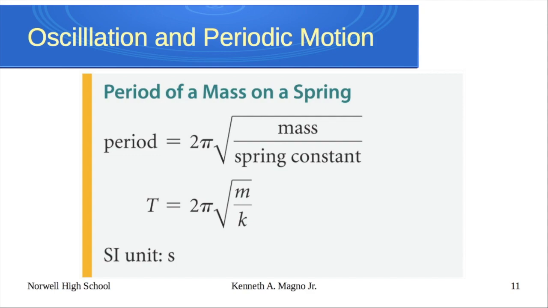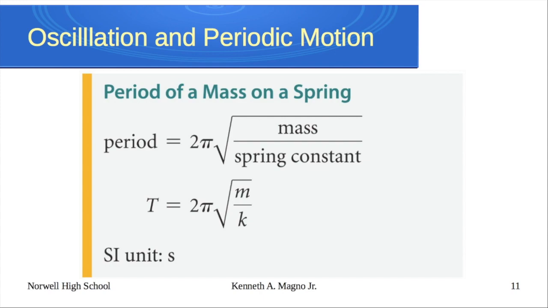And if we do that, and we go through all this, and we'll take some time in class to do this, we end up with this equation. We end up that the period is equal to 2 pi, right? And the 2 pi comes out of some connections to circular motion, the square root of the mass over the spring constant, all right? Again, this is coming from dividing out all kinds of things, so dividing out the maximum amplitudes and all this stuff from the energy equations.